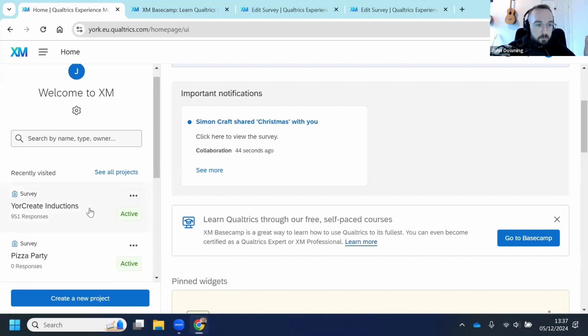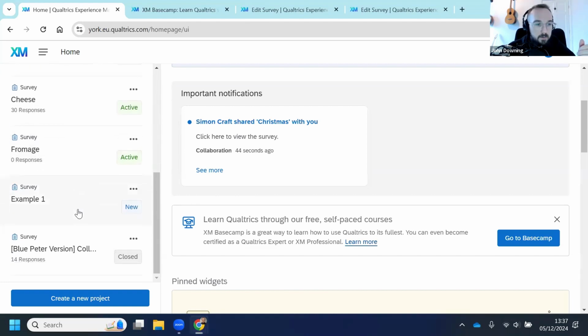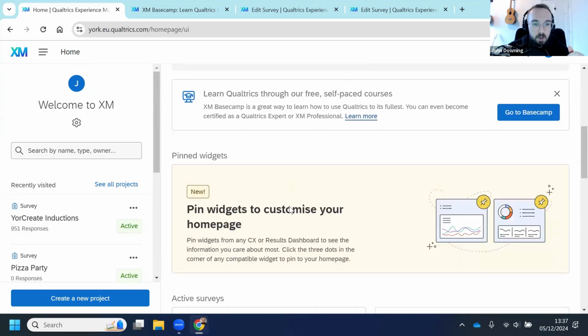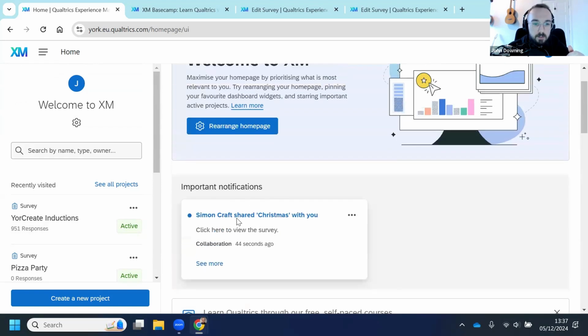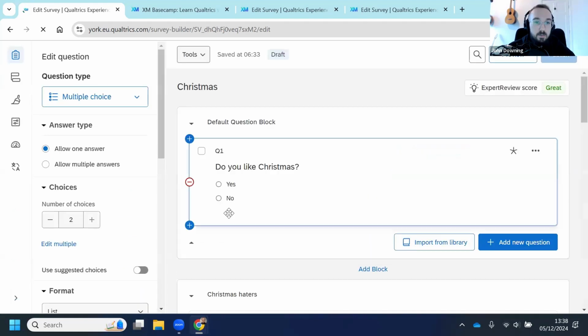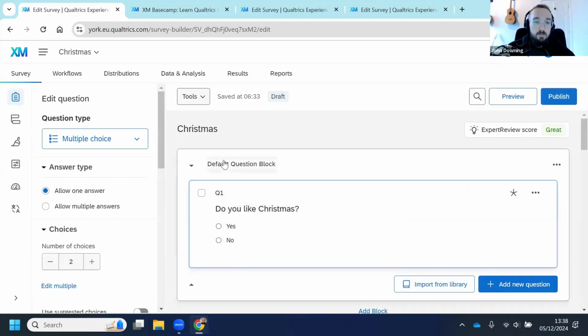As it is, I've got some different surveys on the left here. I've got my own ones here, but I'm going to find my way to Simon's Christmas survey right now. And I'm going to dig into some of the options we've got. And one of the biggest battles with Qualtrics is just remembering where things are and how many things are available, because there's some options in there that are very specific for the use cases that you maybe your particular survey, but not for simple quick ones where Google Forms might just save you a bit of a job.